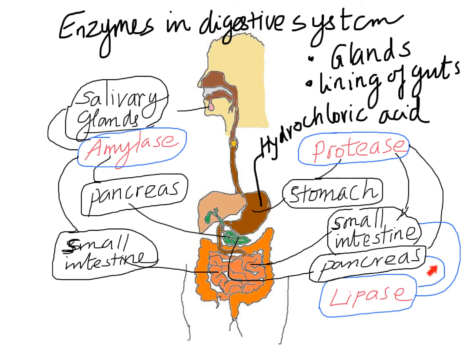Okay, pancreas, as you can see, another line joins up here. The pancreas makes the enzyme protease, which you know breaks down protein. The pancreas also makes lipase. So the pancreas is such an important organ in the digestive system, as it makes all the three main types of enzymes needed for the chemical digestion. So it makes amylase, protease, and lipase. Okay, and it adds them to the food, which breaks down carbohydrates, proteins, and fats into smaller soluble molecules.